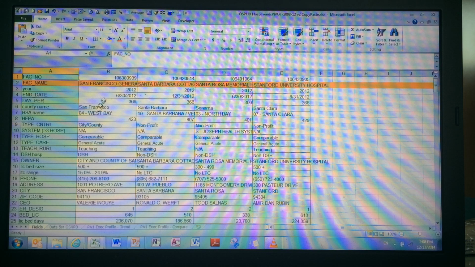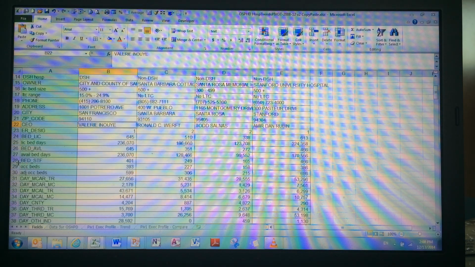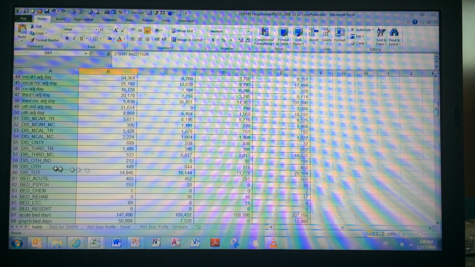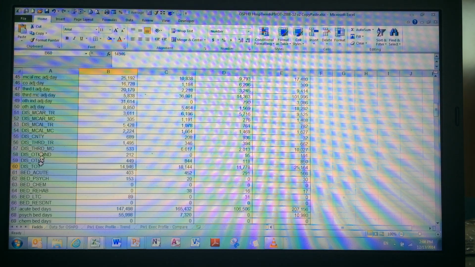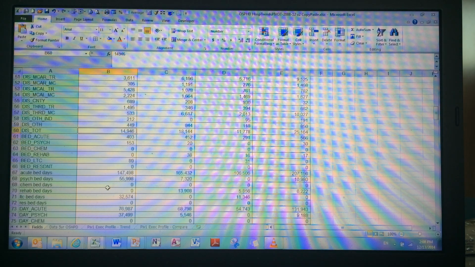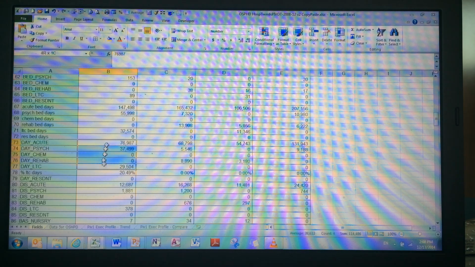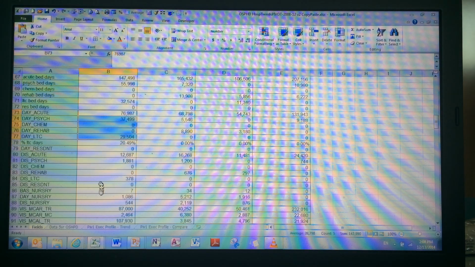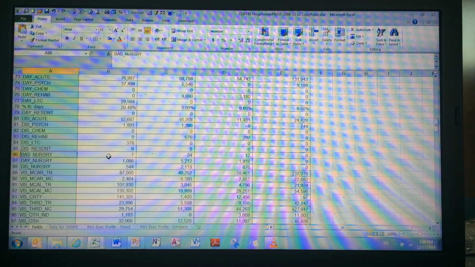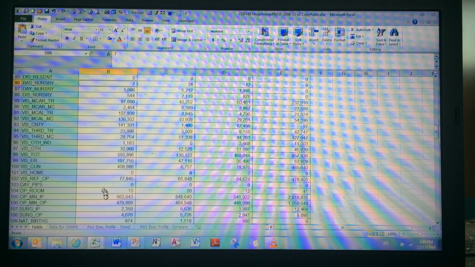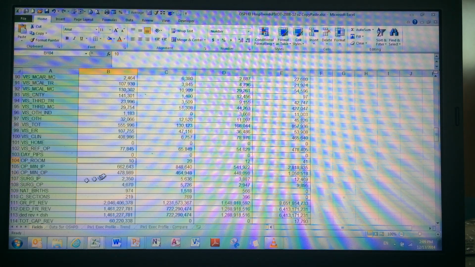Here's all the data. So every hospital has all their contact information, and then you can see they've got occupied beds, number of beds available. You go a little bit further, you've got adjusted patient days, you've got total discharges, you've got discharges broken down by all kinds of payers, different bed types. So you've got acute beds, psychiatric beds, you've got these are bed days, inpatient days, nursery information, how many bassinets there are, visits, outpatient visits. Here's your outpatient rooms, how many surgical cases.